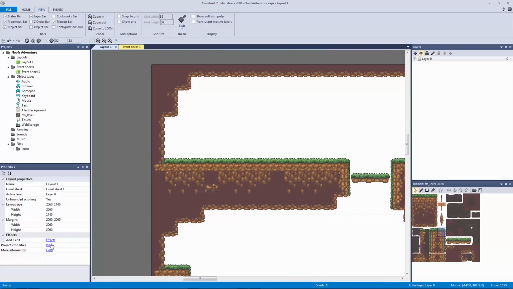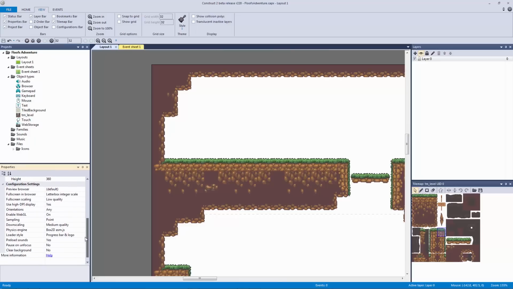So if you go to the project properties here, now I don't remember off the top of my head if you can or cannot use NWJS, but I will be using NWJS to preview the game because it's easier for me rather than switching back and forth between Chrome. So you can use whatever default browser you have chosen to preview your game. Whatever works for you, that is perfectly fine. I'm going to be targeting this game towards NWJS and desktop, but it should also run on Chrome or any browser flawlessly, but that's what I'm going to be previewing with.